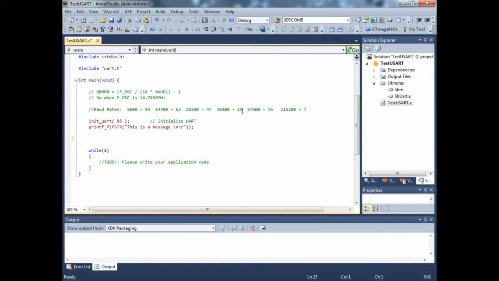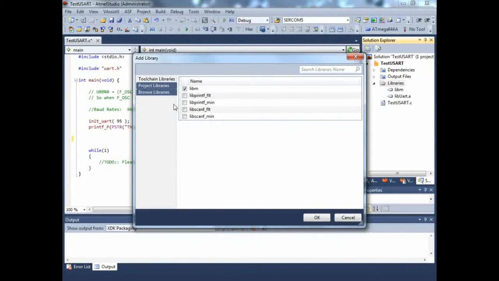Now the next thing we want to do is add floating point support. So first click on Add Libraries, and we're gonna add floating point support to printf by adding that checkbox, and if you checkbox the libscanf_flt, we'll add floating point support to that as well.